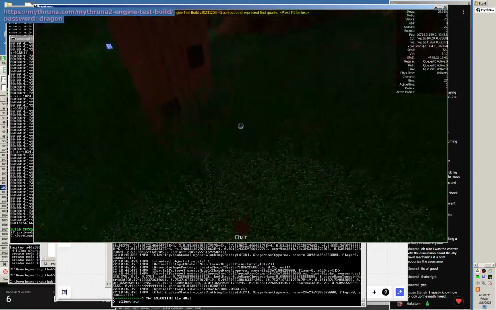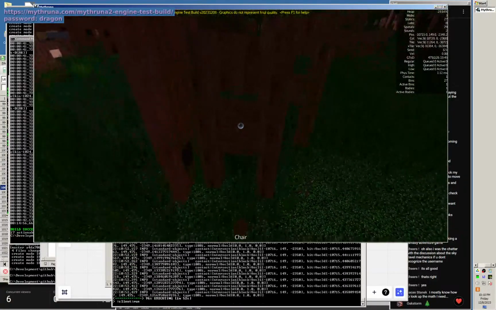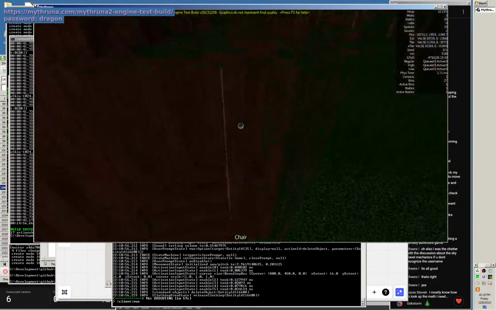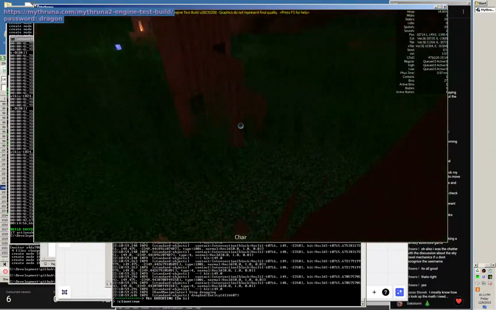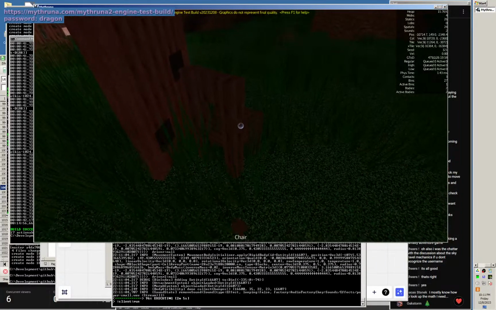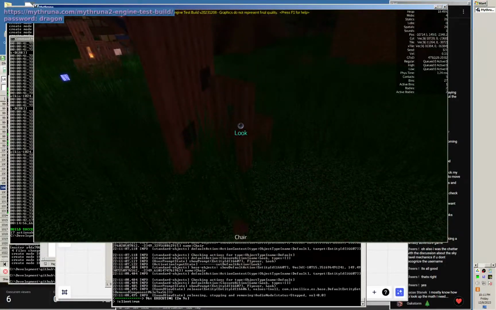Okay, here's the chair. I'm gonna put a chair down right here. Oops, I accidentally put 2 chairs down. Okay, let me remove this chair. Okay, let's put a chair down right here. And we're gonna set it to physical. Make it a physical object. So it's an actual physical object, you can bump into it and it'll move.